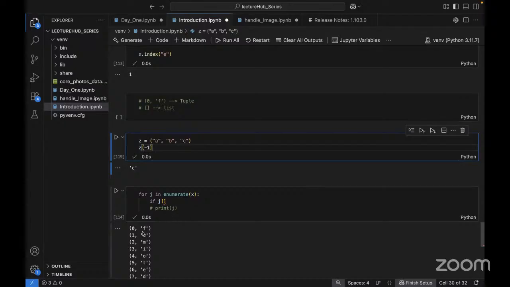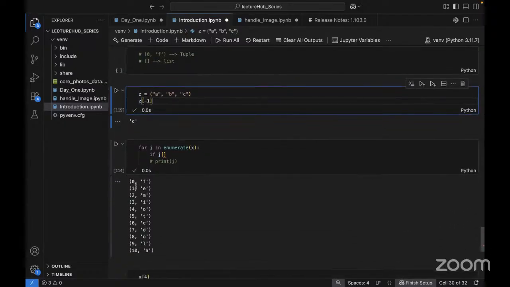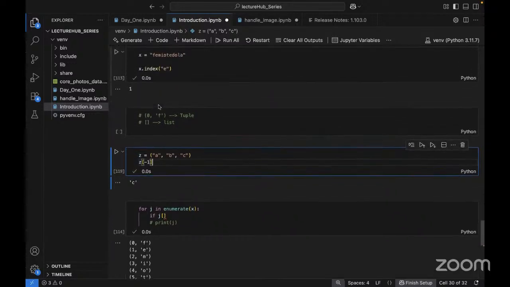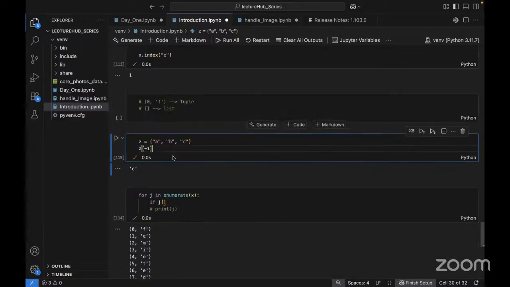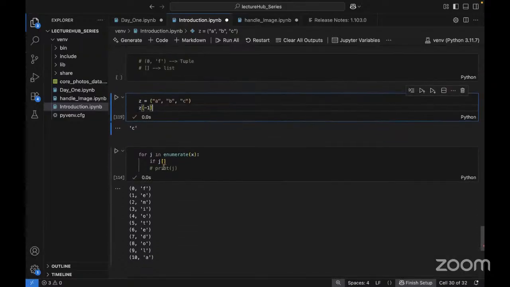Now for this enumerate, you could see from the results here, when I printed J, the index showed here and the value showed here. So if I want to find only the values of E, only the values, like enumerate X, remember, X is femio-orthogonal. If I want to find only that, I can say this is the index.